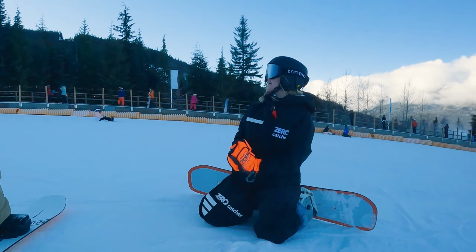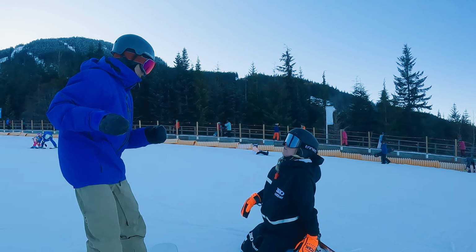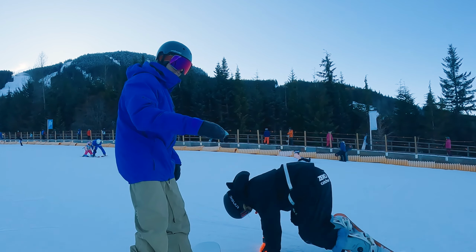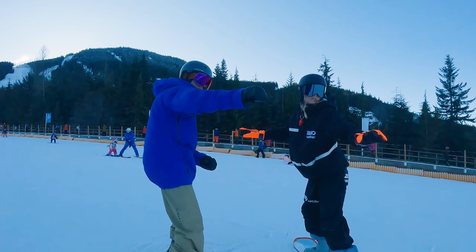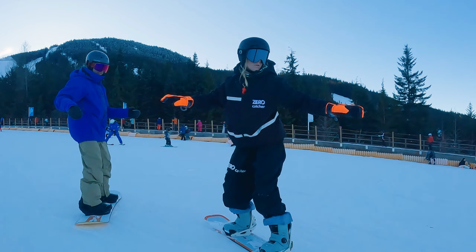Now, one tip to improve it: let yourself traverse across the run a little bit before you start that turn. So take up lots of room. That'll help make those turns much rounder. Right from here, as you set off, try to head that way. Before you make the turn, head that way, get a bit of speed up, and now you can go for a turn when you're ready.